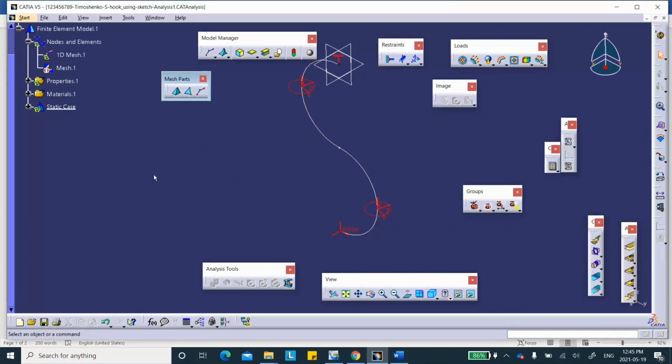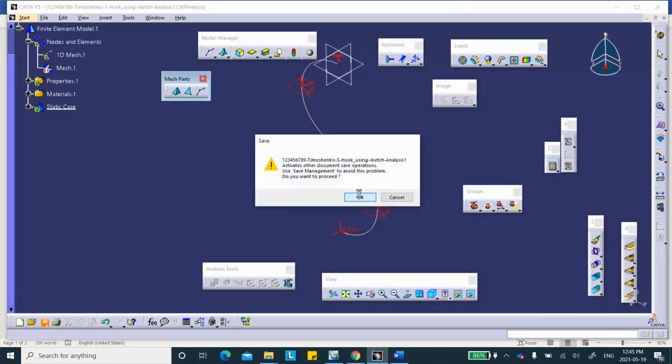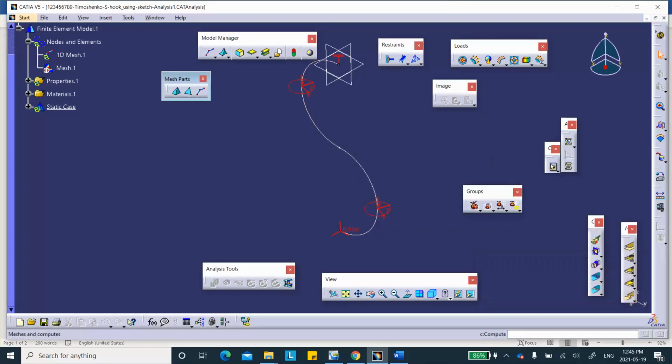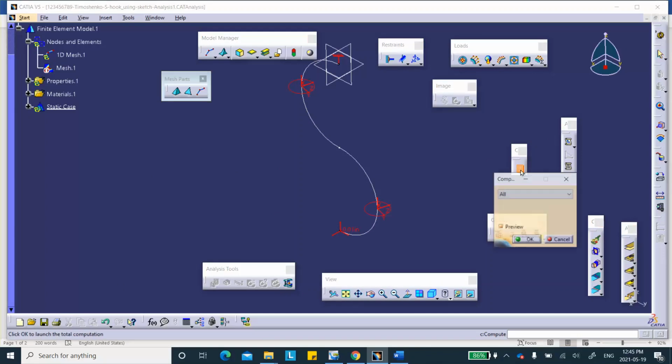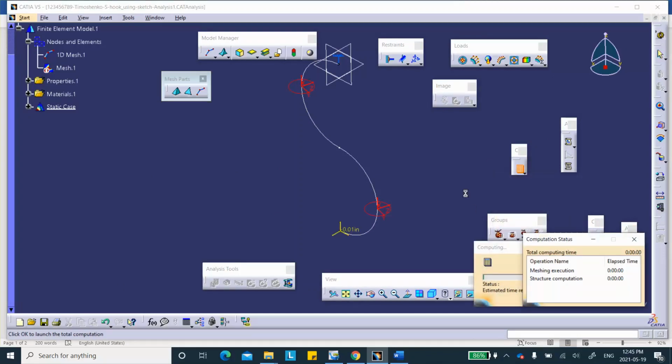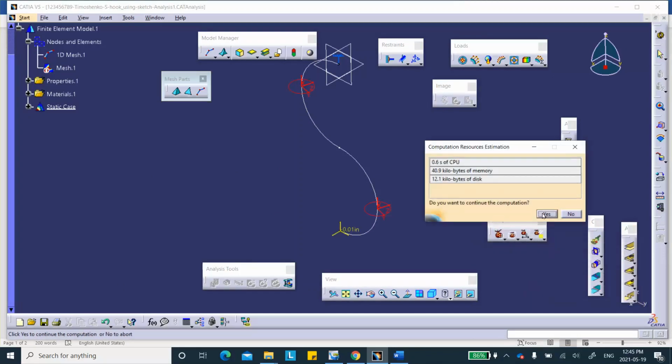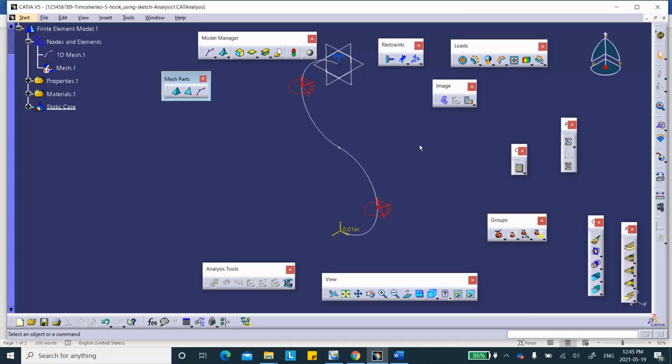Okay, good. Save it now and run it. It could be for some specific application. It may be. It may run. I honestly don't know why they have it there. In the old days, I remember we could still use it, but anyway, it looks like at least on my computer, you cannot use 2D elements. Okay, done. It worked.